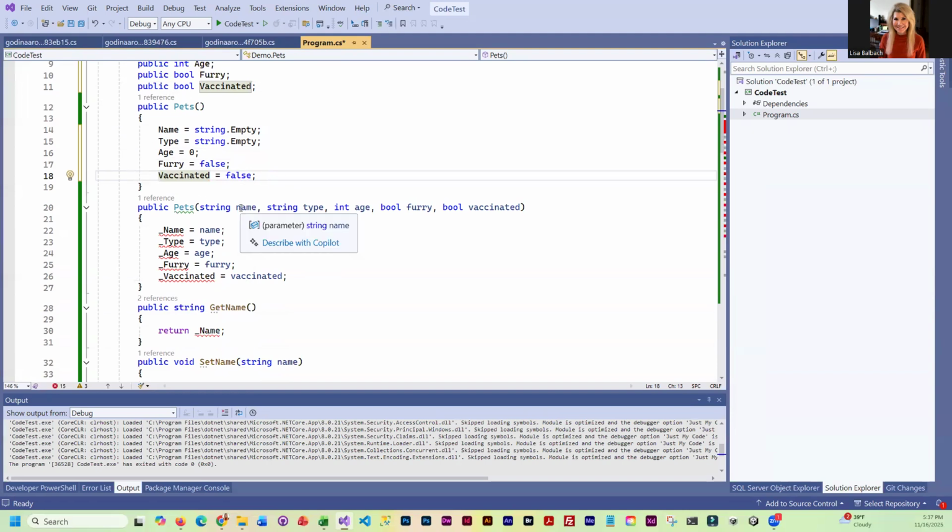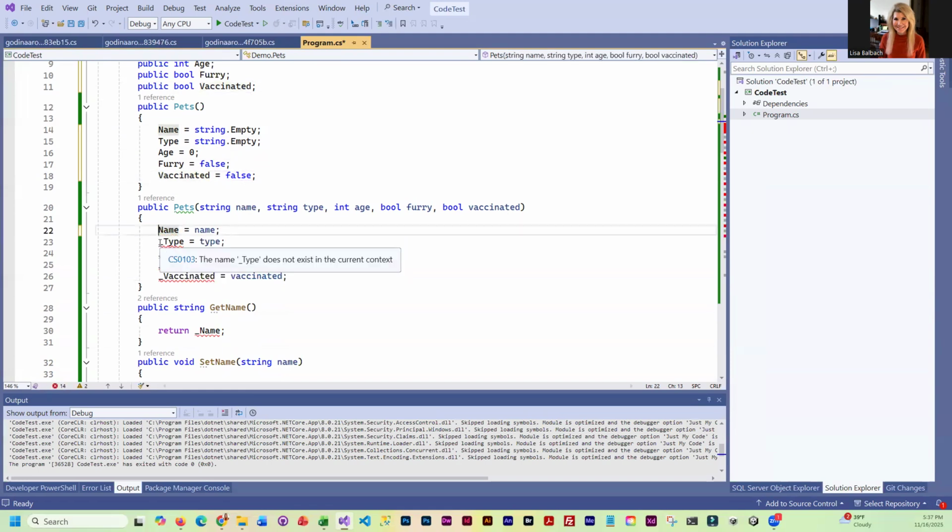And we're going to go ahead and keep this parameterized constructor because we want to allow them to create the object and pass the data. It's just a very quick way of populating an object with data. So we want to allow them to do that.